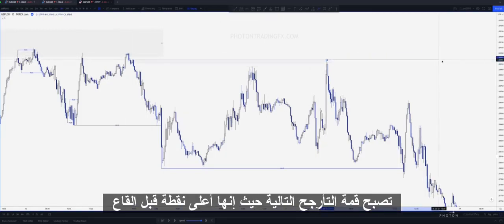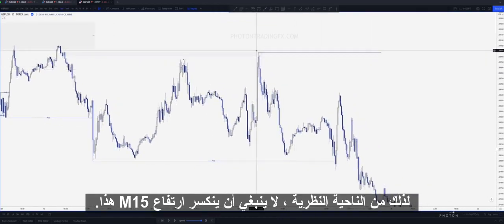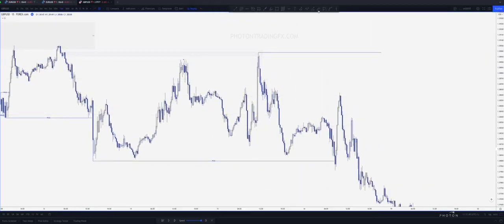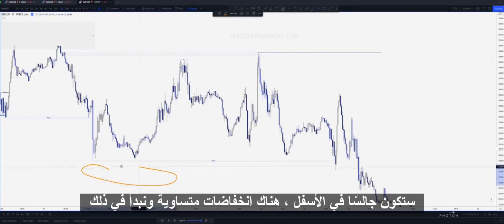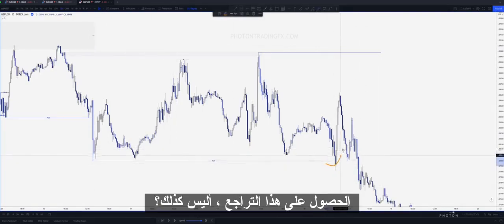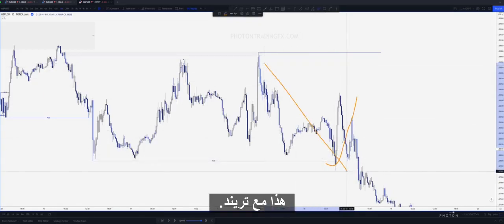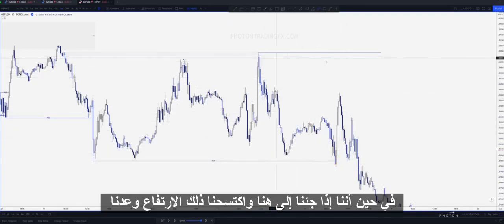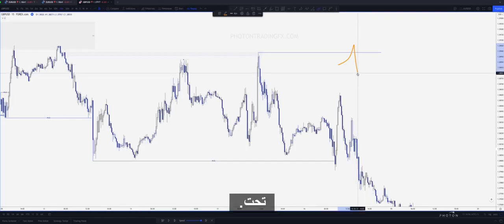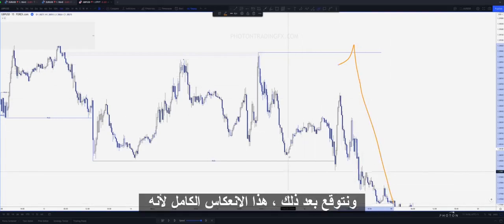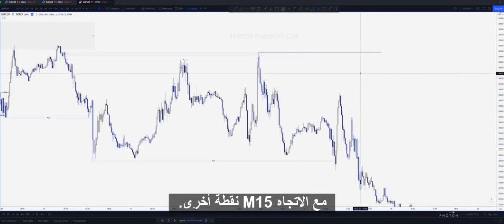That's the highest point before the low broke, so in theory this M15 high should not break. So we tap into that external range liquidity sitting below those equal lows, and we start to get that pullback, right? We only expect a pullback, because it's a sweep that's with trend. Whereas if we came up here and swept that high and came back down, we would then expect a full-on reversal, because it's with the M15 trend at that point.